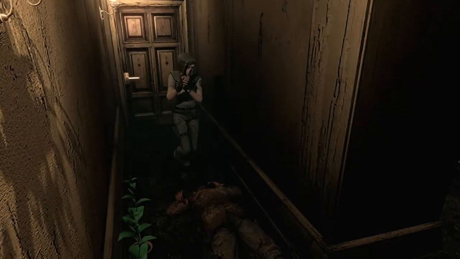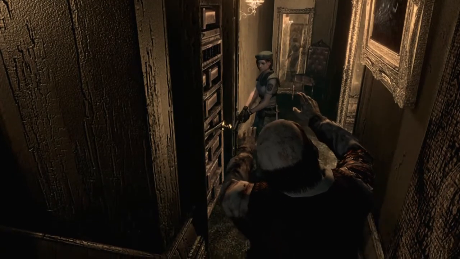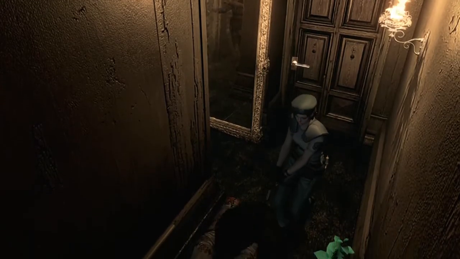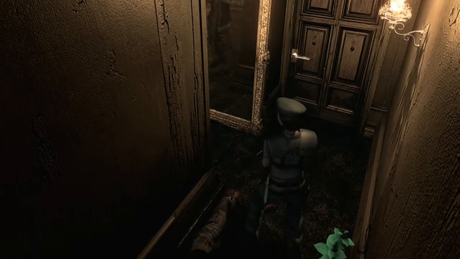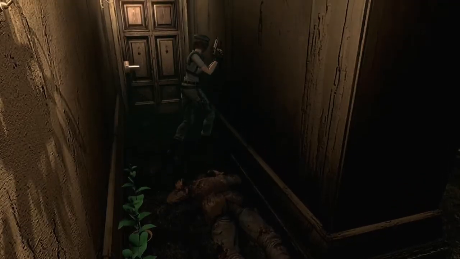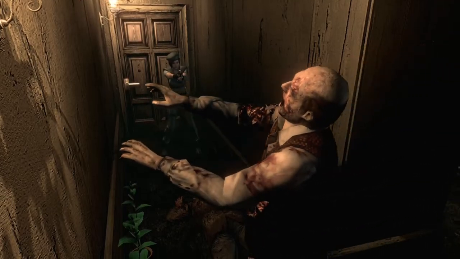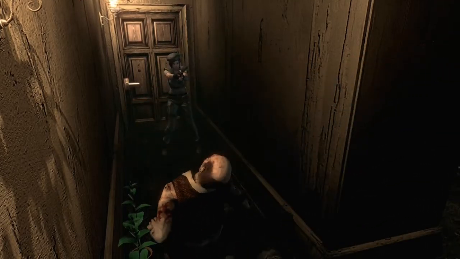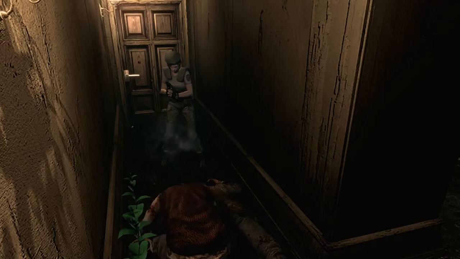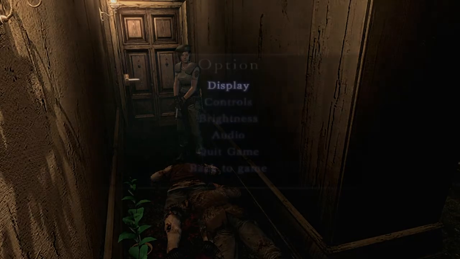Alright, so we heard another zombie guy kind of getting up to no good over here. Oh, there he is. It's locked from the other side. So I think what I'm going to do is I'm going to lure him over here. Come here, buddy. Come here. Alright. Now, I have a very hard time believing he's dead. Okay. That did it. Okay.